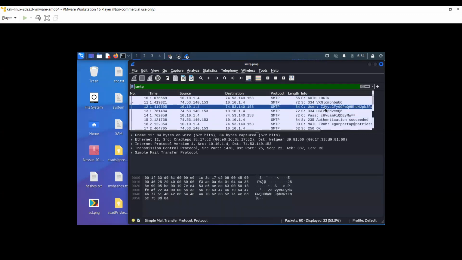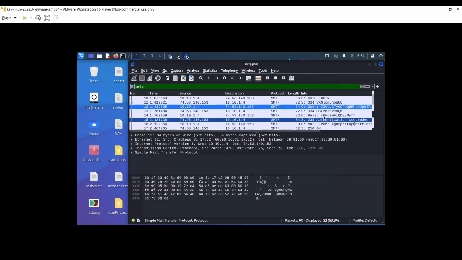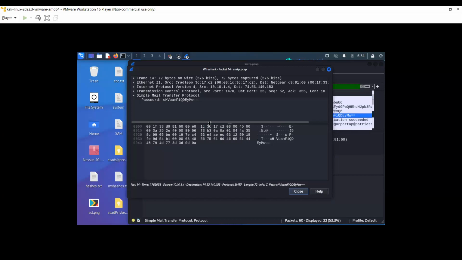So this is the username, okay? As you can see, if I open it, I can show you here, this is the username. Since it is not secure, you can easily decode it. If you know how it is encoded, you can Google what type of encoding is done in the SMTP protocol. This is not an encrypted password, okay? It is a simple encoded password, so it can be decoded easily. Sorry, username. And then here is the password. I can just go online and see what kind of encoding technique SMTP uses. So this is a clear text password, in other words. This is what I'm trying to say here.